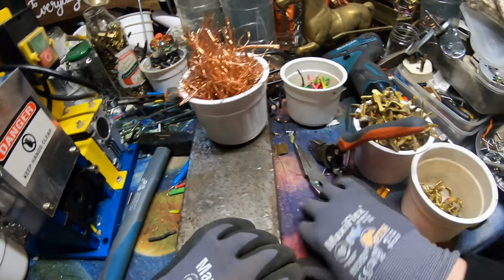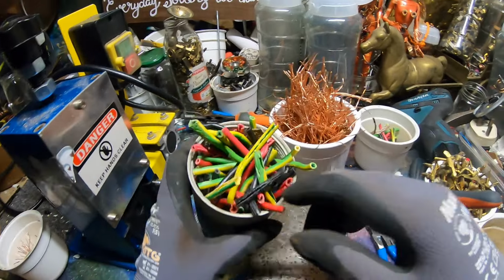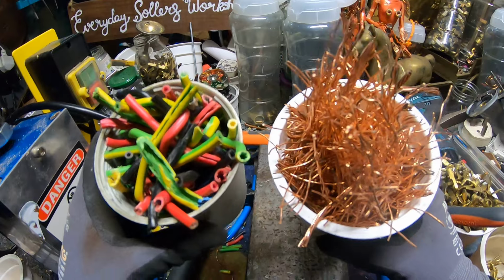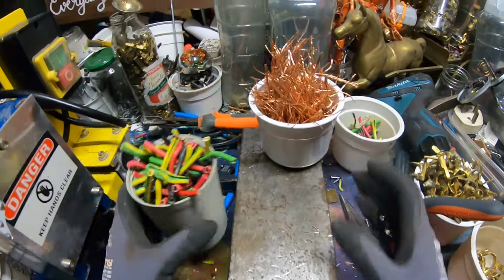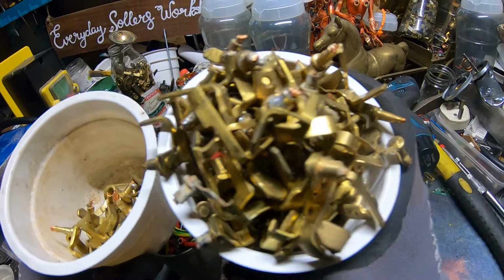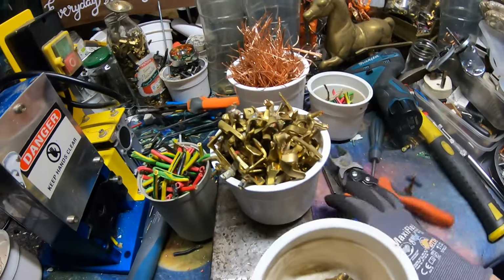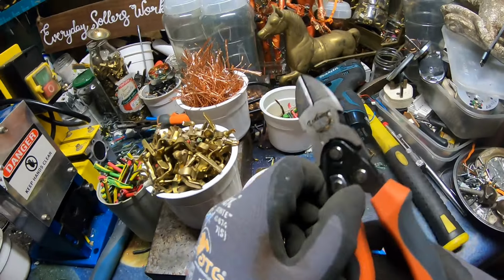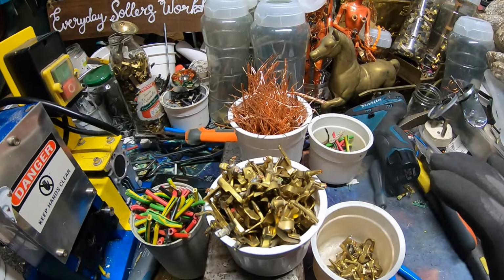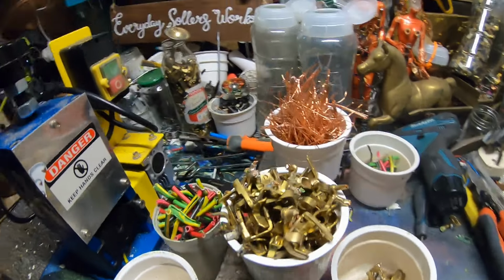So there we have the copper out of the bits of cordage out of the plugs. I mean, yummy! Scrummy! So here we have some beautiful brass. Everyday Solders may term it brassy goodness. And there it is. I mean, yummy! So I'm glad I did the plugs. Plug soup is one of those labours of love. It's really great at the beginning, but by the end you're like, God, how many plugs have I got left? So yeah, we've got some yummy goodies here.